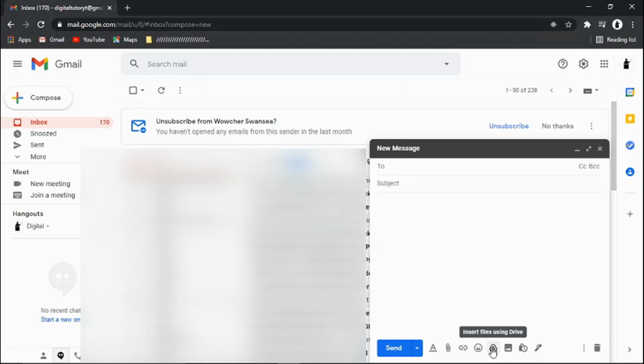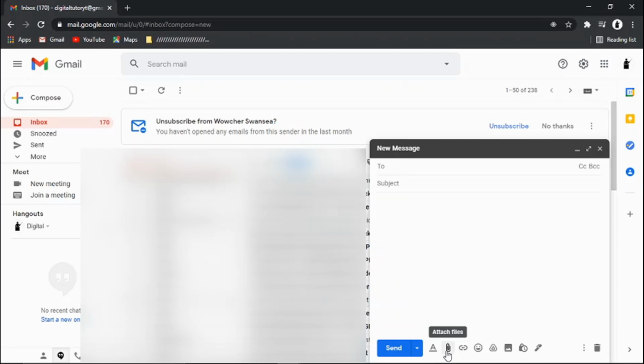And from there, they'll be able to download the video. If you want to send a video from your PC, so if you've got a video saved on your PC that you want to upload and send through, what you're going to need to do is click onto this icon here, the little paper clip, which says attach files. Now, if the video is 25 megabytes or under, if it's a short video, it's going to attach the video file to the email and just send that directly through.